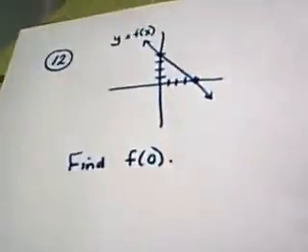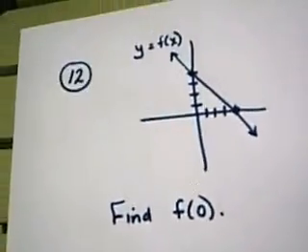So you're not actually being given a rule, like they didn't say f of x equals 2x plus 3, find f of 0. You weren't given what f of x was equal to, you were given a graphical interpretation of what the function looked like and asked to evaluate the function at a specific value from the picture. So let me show you how to do that. If you come with me to the graph, alright, let's look.